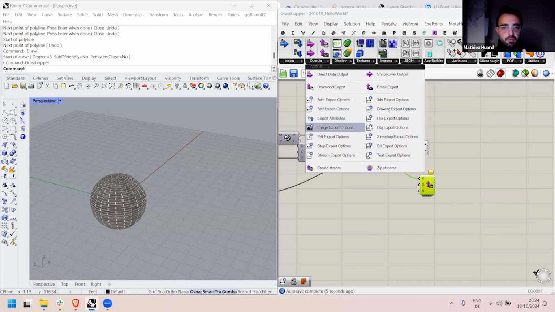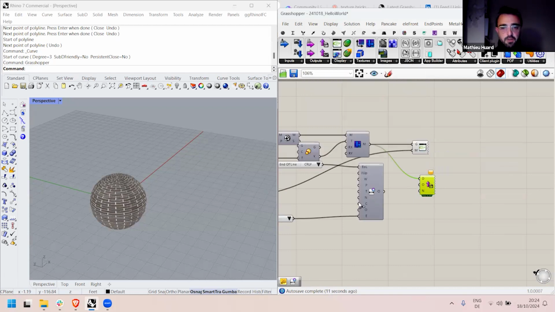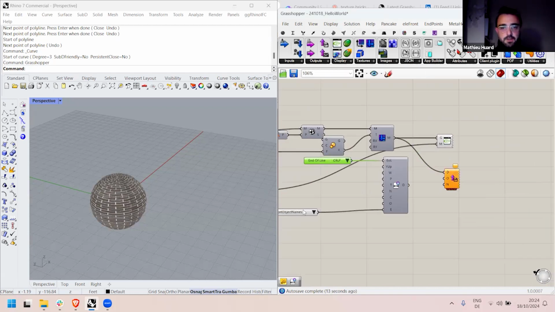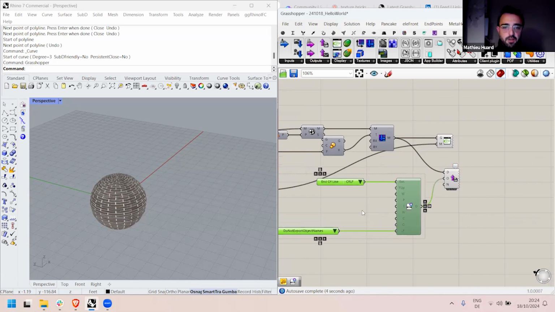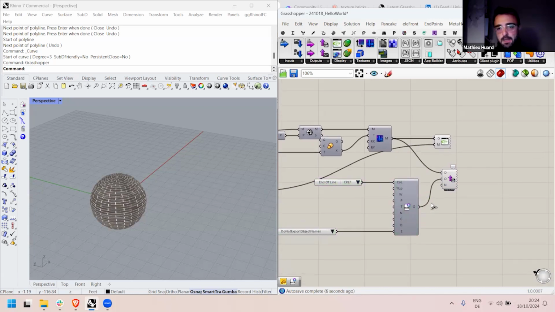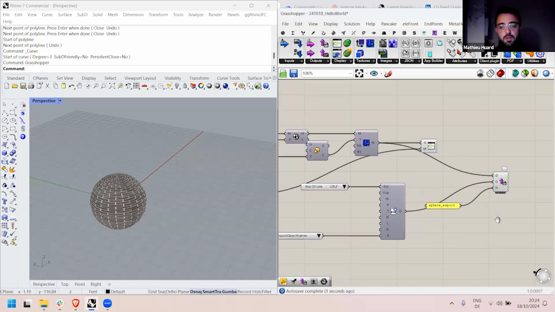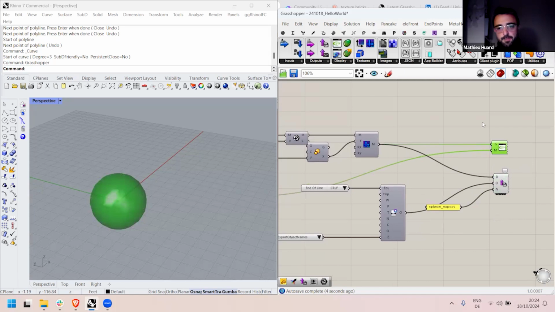and pick a file format. We don't support all of them, but the most common ones. For example, I could want to export an OBJ file here. And I have the export options, right? So they replicate the ones that make sense from Rhino. So I export to OBJ, and I have a few options I can tick. And I can give the file a name. Here, export. And this will create a way from the online model to export this geometry.